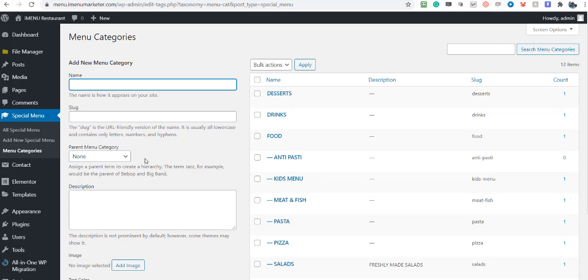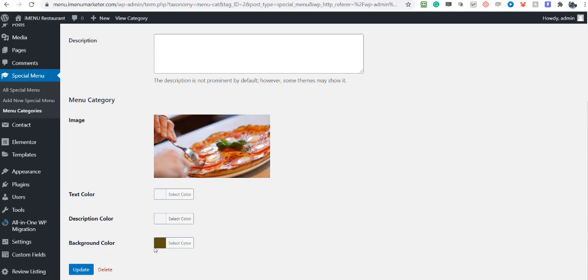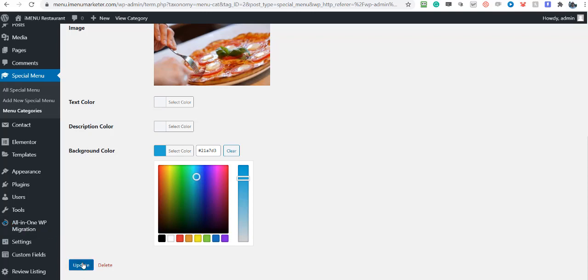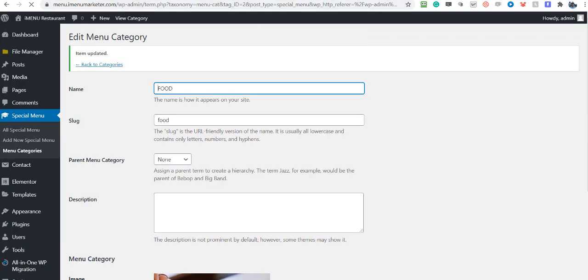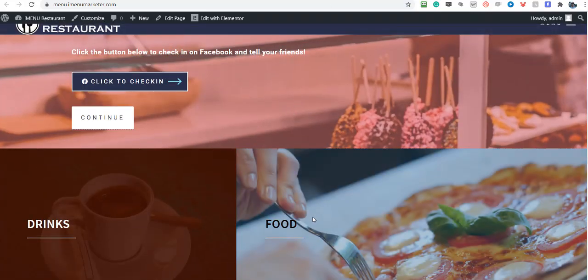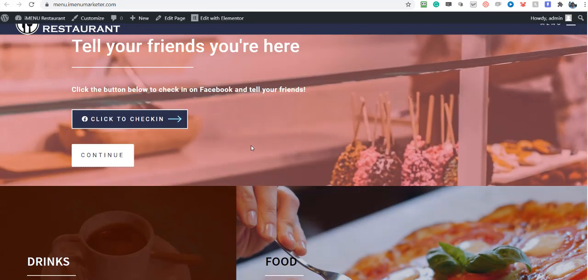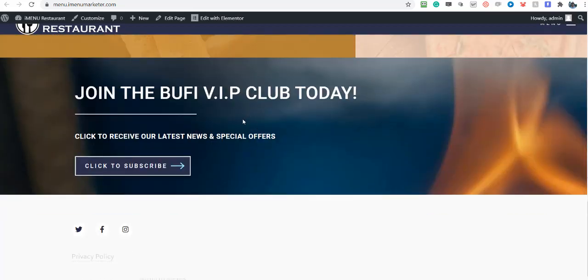Remember that you can change all of the colors. So if you wanted a different color overlaying the food, you just click to the food category and select, instead of that brownish color, we can select, let's select blue, I'll update it, and then when I come to the front page, let's visit the site and come down, you'll see food now, the overlay is with a blue. So really easy to change it, anything like that.